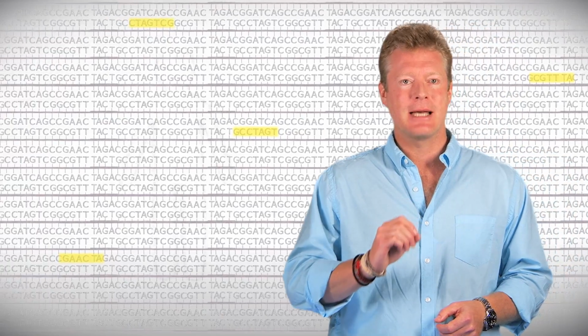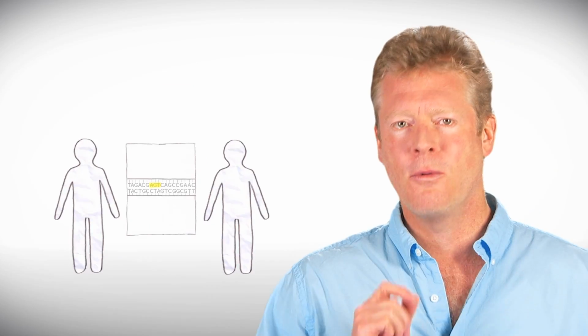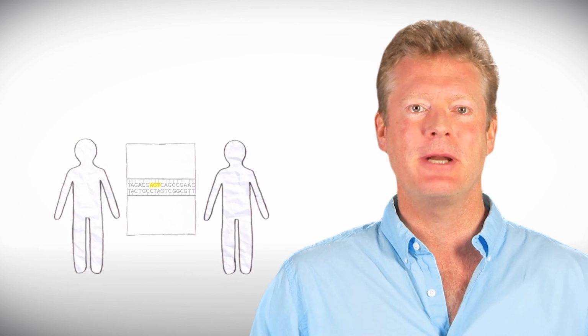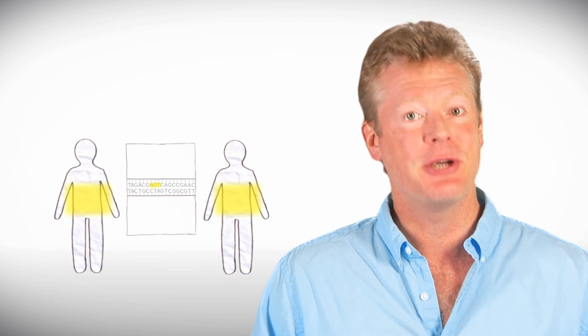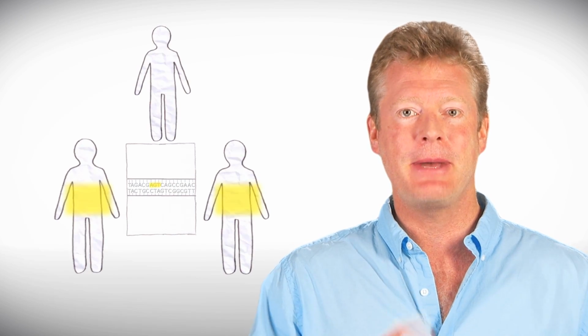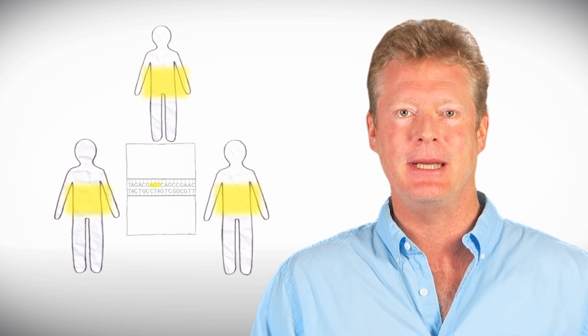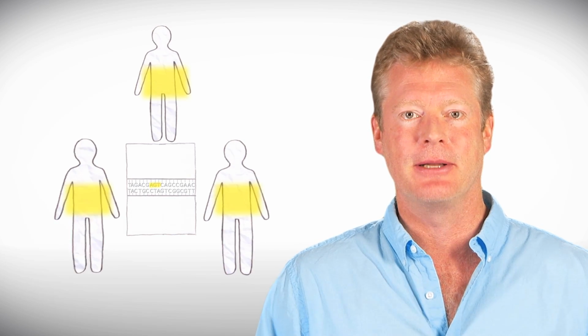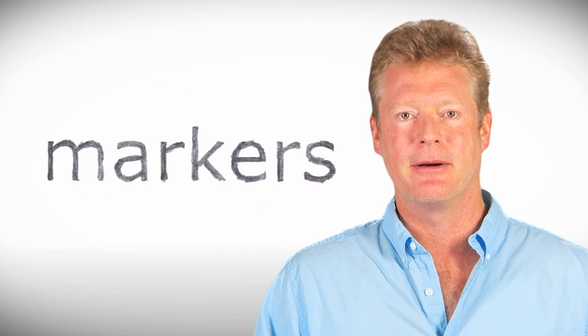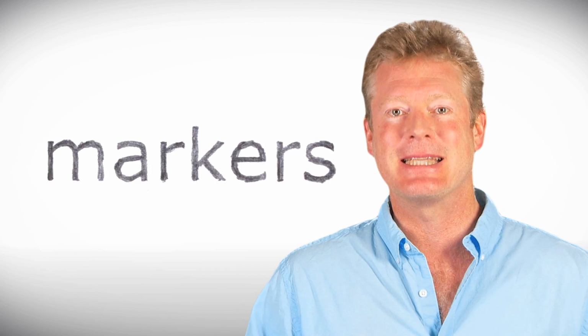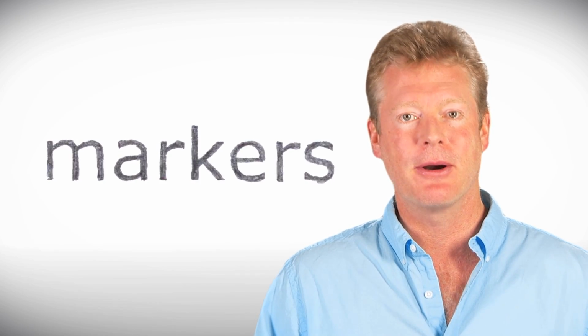These little genetic typos are passed on in the DNA of every descendant who follows. What that means is that if you and someone else have the same mutations, you share an ancestor, the person in the past who first had that typo in his or her DNA and passed it on to the two of you, a marker of descent. And that's exactly what we call these typos, markers.